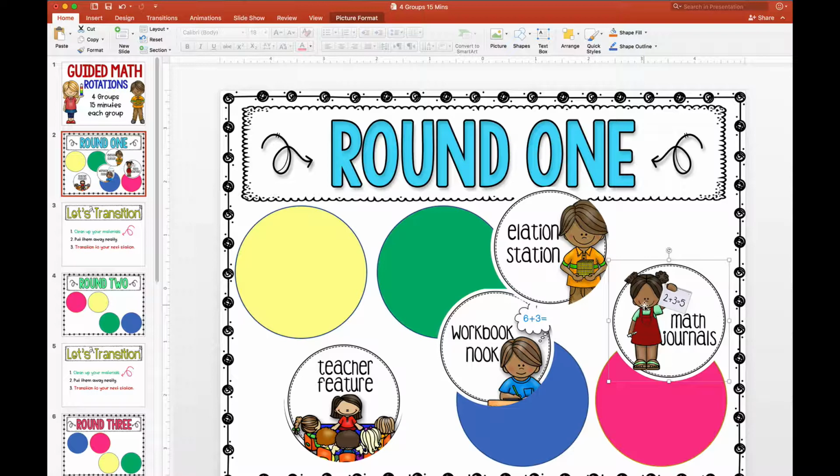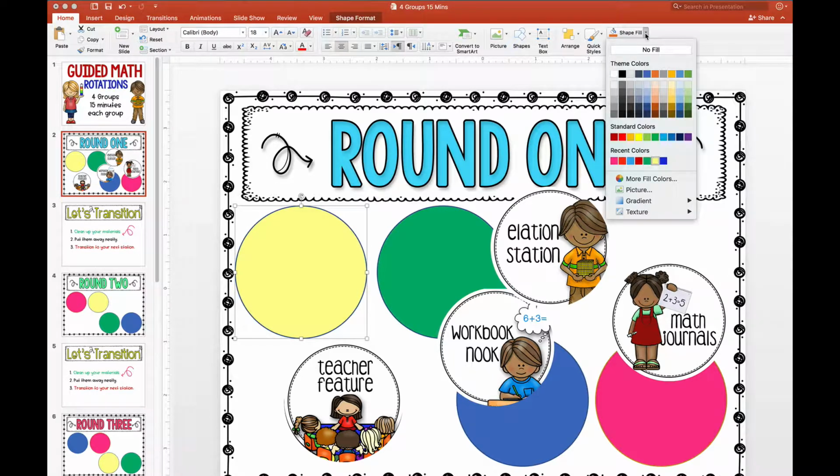Now, what you need to do is match these rotations with your groups. If you have 4 groups, you're going to name them the yellow group, the green group, the blue group, and the pink group. If for some reason your class has a different color group, it's really super simple to change these colors out. If I just click this yellow circle, I can go up here to shape fill, and I can color it any color I want.